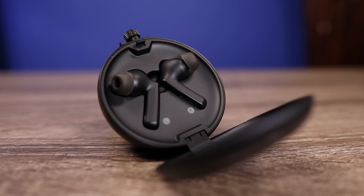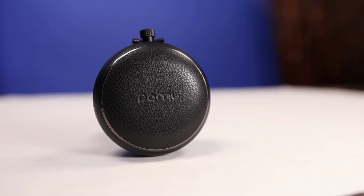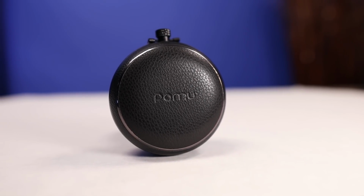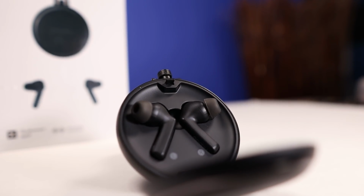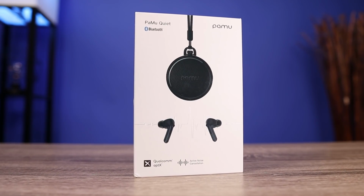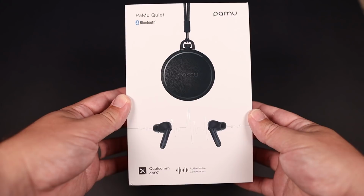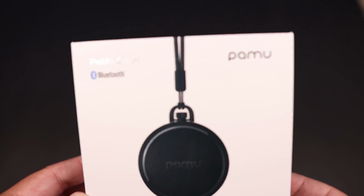Alright guys, so today's video is not really a review, but more of a first look at a very impressive pair of truly wireless earbuds, especially if you look at the specs. It's offering some really new things that I haven't seen yet. The pair we're going to look at is the Pamu Quiet. Now, Pamu has released some other earbuds in the past, and they always come out with a very interesting way to house the earbuds. The case itself is usually something that stands out, and I don't necessarily know the price of these yet. I think it's supposed to be around $100. In fact, I think it may actually be $100 on the dot.